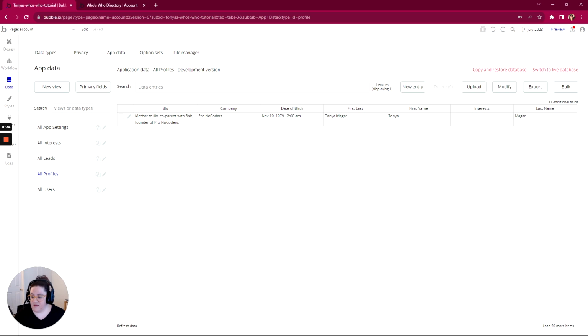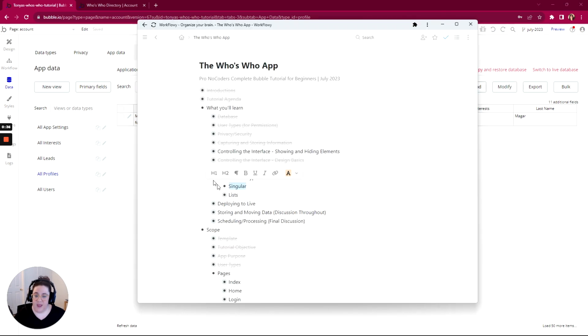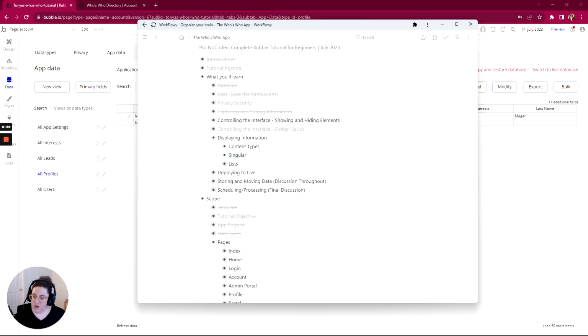And the reason that's an important distinction to make is because a lot of times when our red and blue, if we're not able to resolve a dynamic expression from red to blue, it's because we're trying to display singular information where Bubble's expecting a list or vice versa. And when we're working with lists, we have a couple other things to take into account as we're structuring our data for display to the user. So I'm going to go ahead and cross these off of our list here.